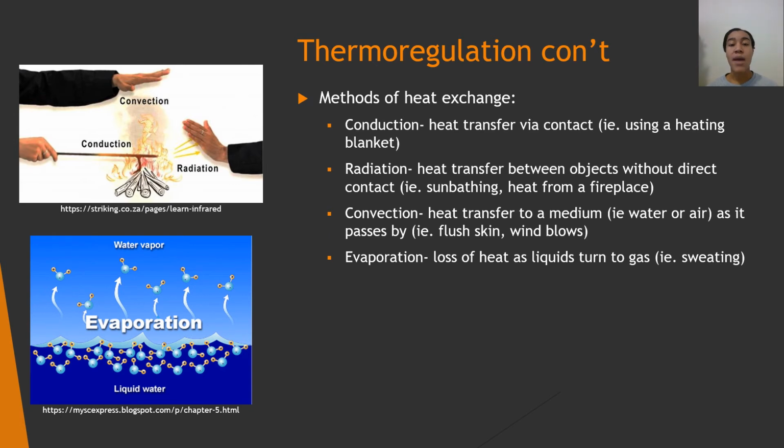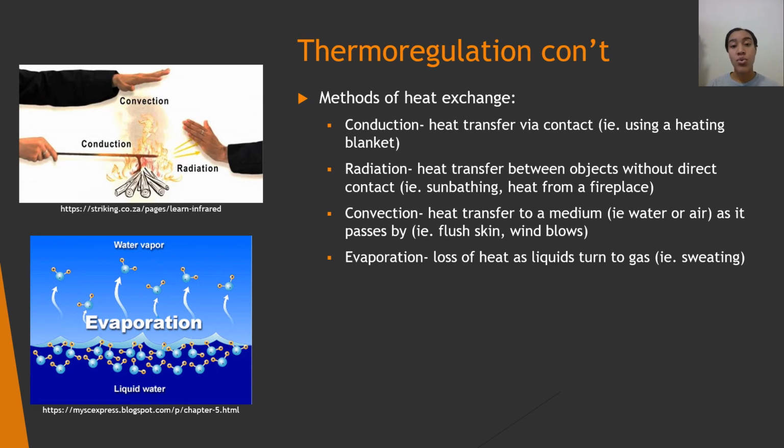Then the last form is evaporation, which is what most of you are most familiar with. This is the loss of heat as a liquid gets turned into a gas. An example of this is when we sweat, right? We sweat because we want to cool ourselves off. And we do this by creating a kind of liquid barrier of water on our skin. Then as that water from the sweat is converted into gas, it basically absorbs the heat from us to turn into a gas, and once it's a gas, it takes that heat away.